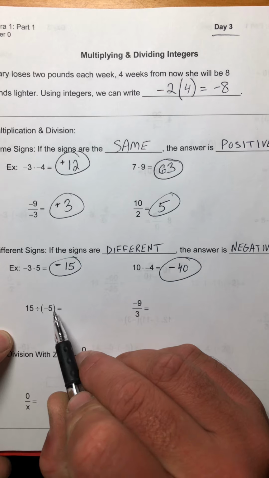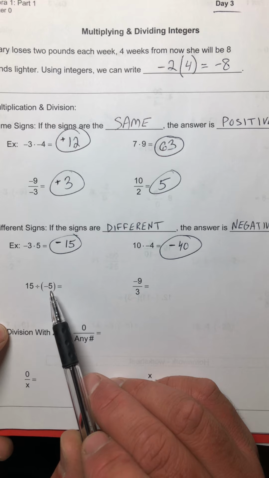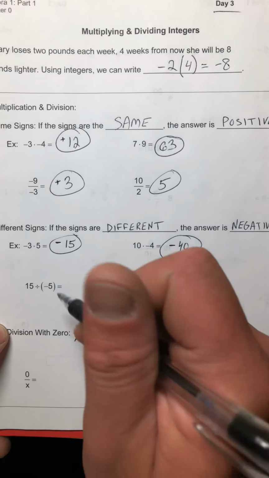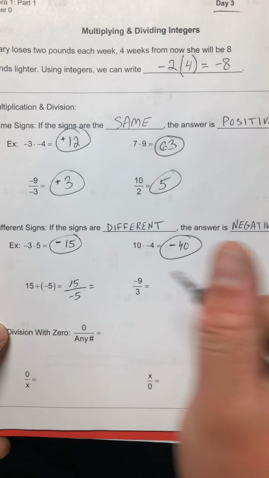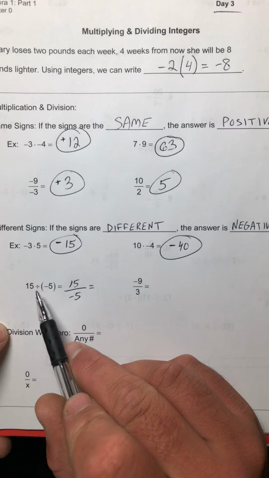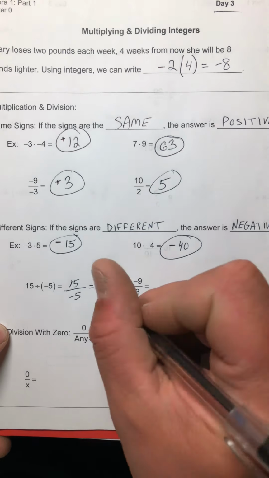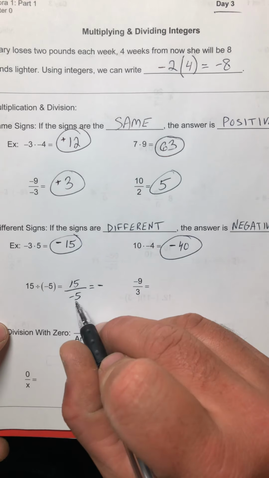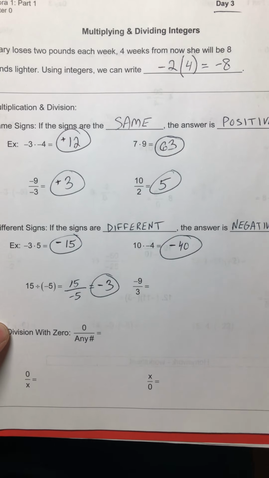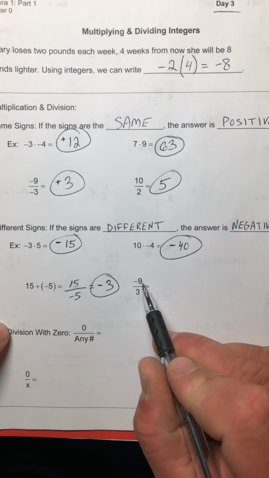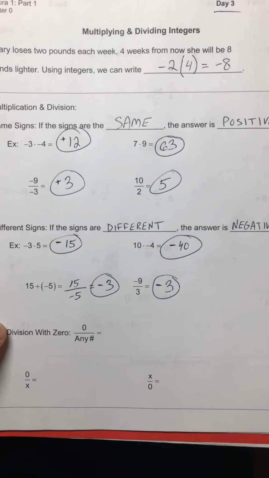15 divided by negative 5. So be careful. Sometimes I throw parentheses in there. This one is just a signal that the negative sign goes with the 5. You're not subtracting here. Another way to write this is 15 divided by negative 5. Usually in Algebra 1, you start to see it as a fraction more than the division sign, but get used to all of them. Again, positive over a negative, it's going to be a negative answer. 15 divided by 5 is 3, negative 3. Next one, same idea. This one is a fraction, negative 9 divided by 3. One negative sign, so the answer's got to be negative 3 again.